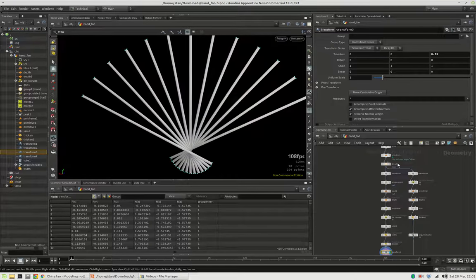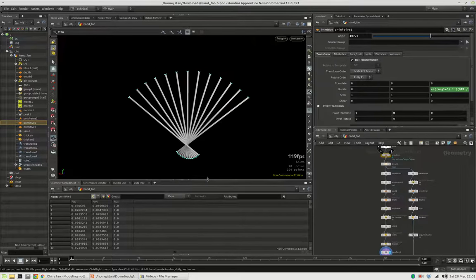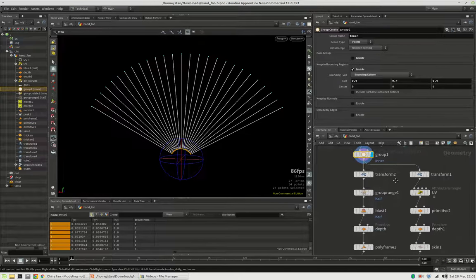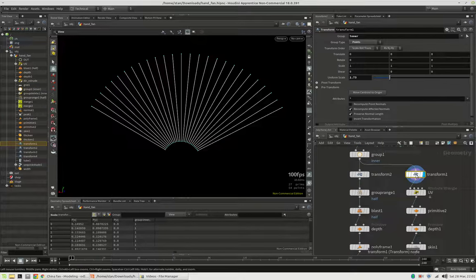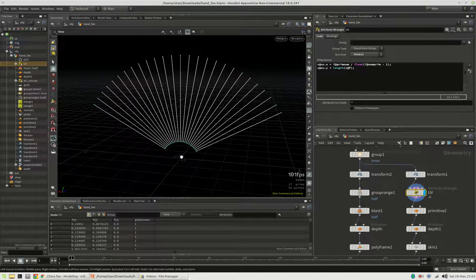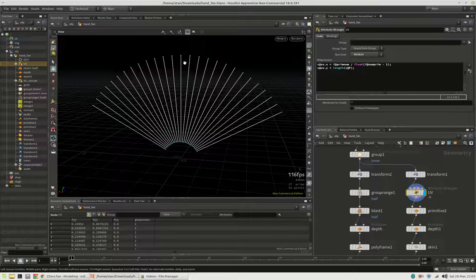And now maybe a bit more interesting is, of course, to put the actual paper between those wooden sticks. We were starting off here. Remember when we grouped these inner points? And we are also scaling, but this time outwards. So this was inwards, this is outwards. So the paper starts a bit above. And I needed UVs on each of these lines for later use. So we have UVX, which is just starting with 0 on the very left and ending up with 1.0 on the very right. And I was maybe cheating a little by just saying the Y component of UV is just the length. So basically the distance from the center, you can see where those zeros meet. So this may be 0.1 and this may be 1.0.